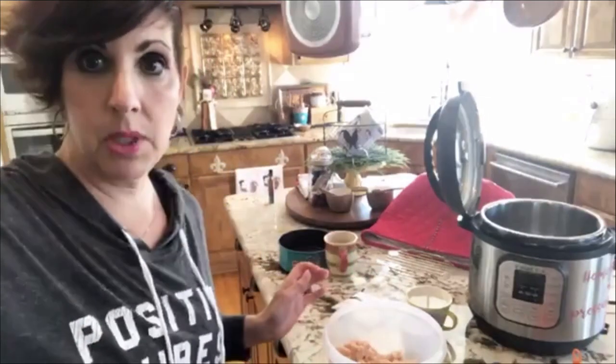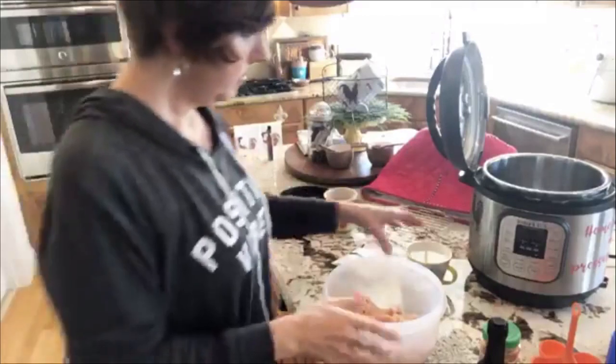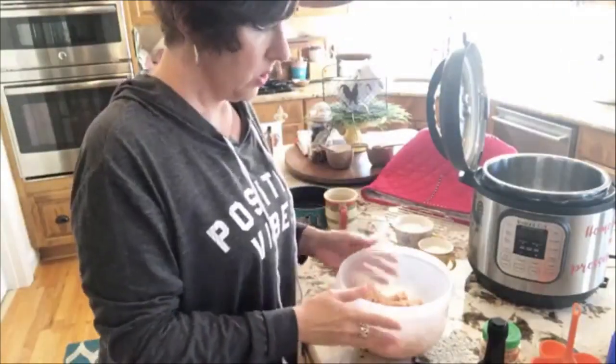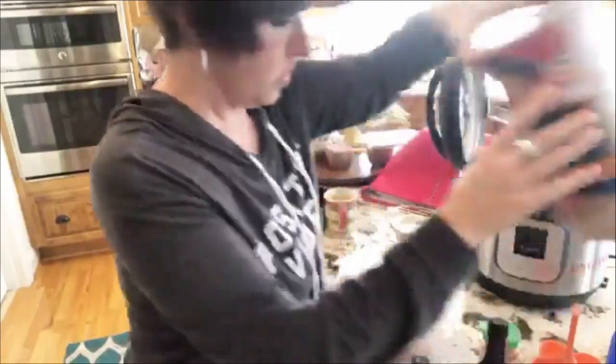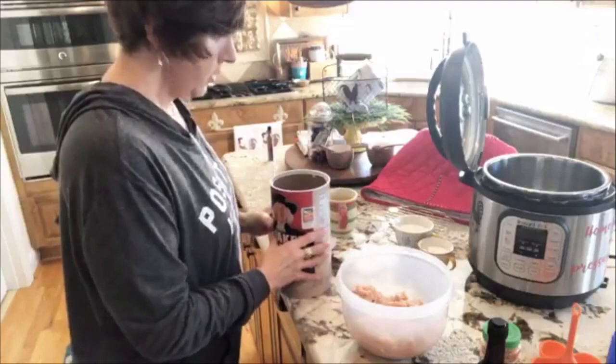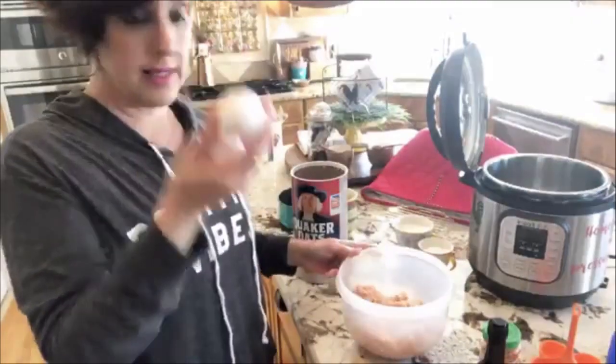Can you guys see what I'm doing here? Okay. I have all my supplies ready. So let's start with the oats. Actually, I'm going to start with the eggs. I take that back. I'm using 2 eggs.